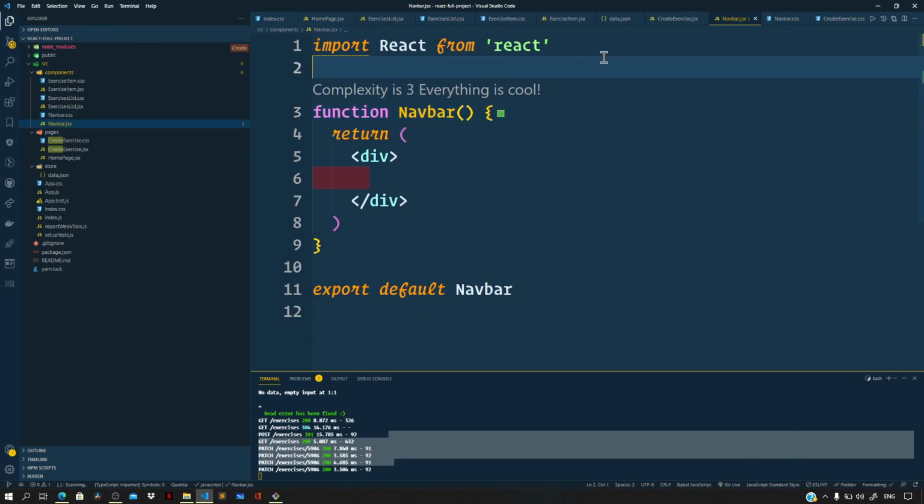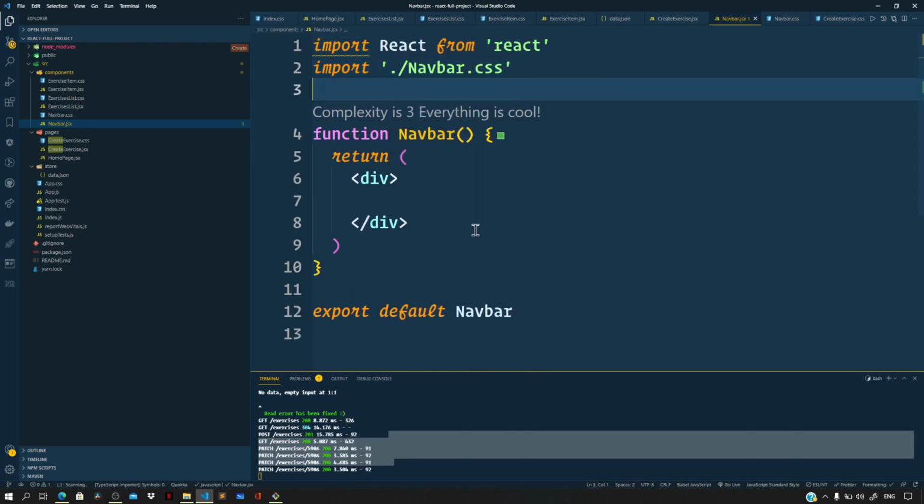Now in order to see those styles in action, we need to import the CSS file right here, import navbar.css. Now to define the links that we will have in our navbar that I showed in the demo, which are the home and the create exercise links, I will be using the NavLink component that we can get from React Router DOM.